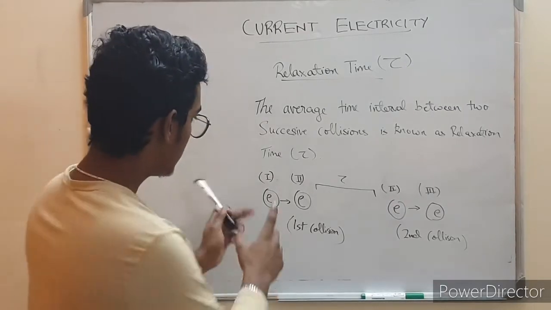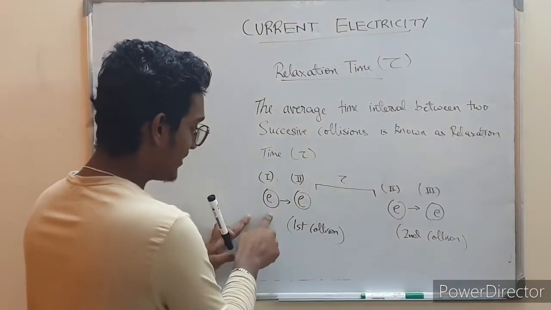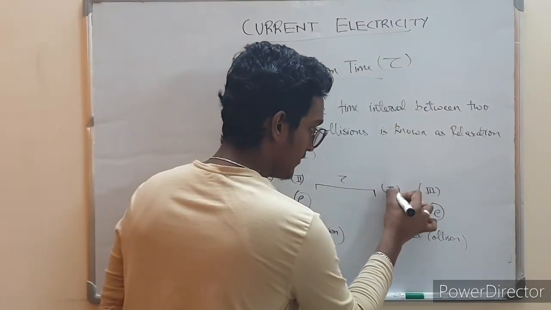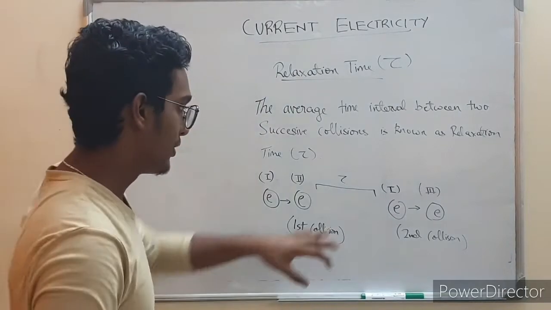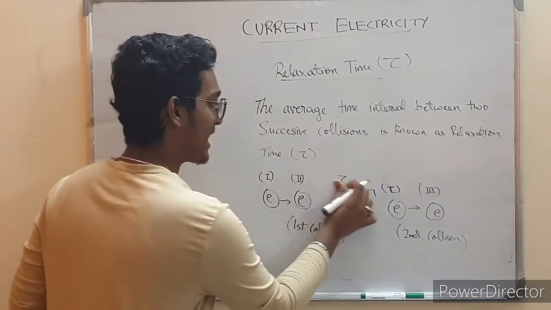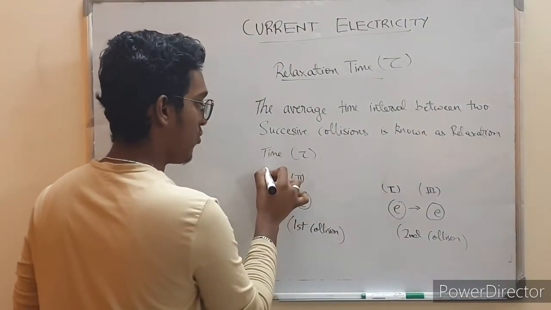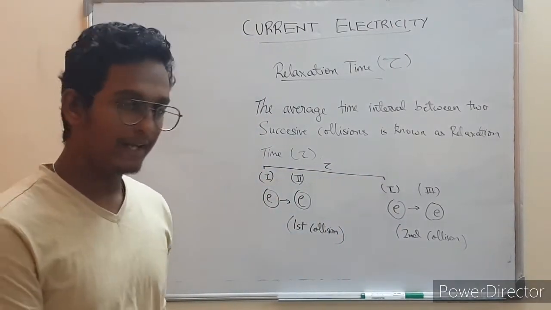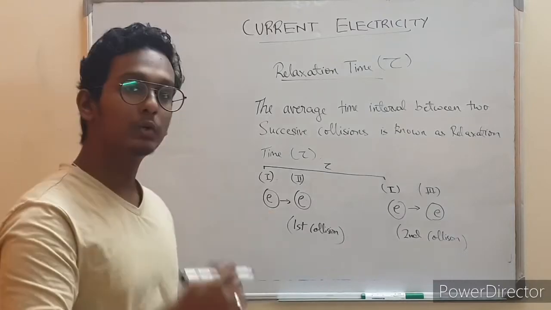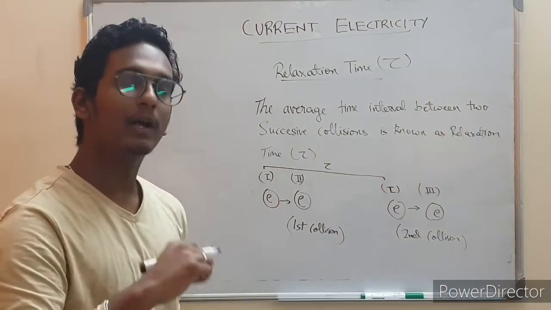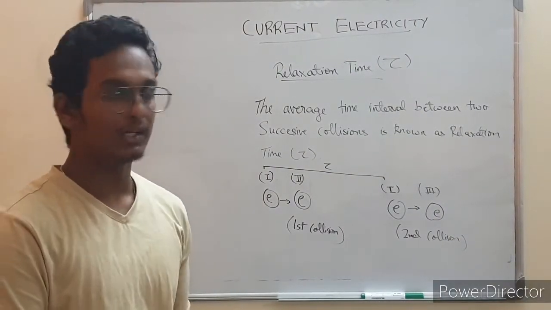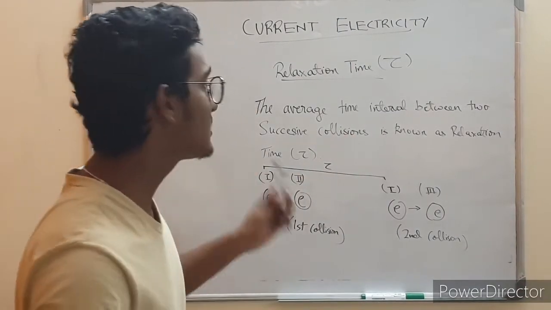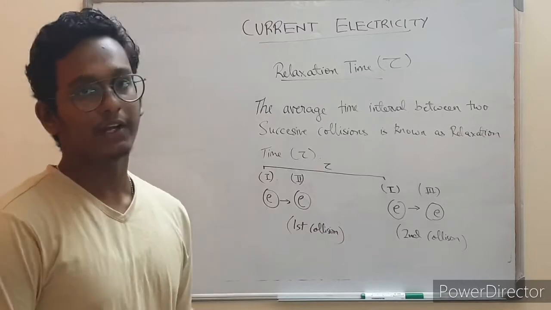So, okay, wait once again. This electron collides and is now going to have zero velocity, but it is the same first electron which is going to collide with the third. So it needs some energy. This time interval from 1 is known as tau. The amount of time it takes for this electron to start from zero velocity and come back to its original drift velocity, that is the other alternative definition of tau. So now let's go to the derivation. We have both the terms we require.